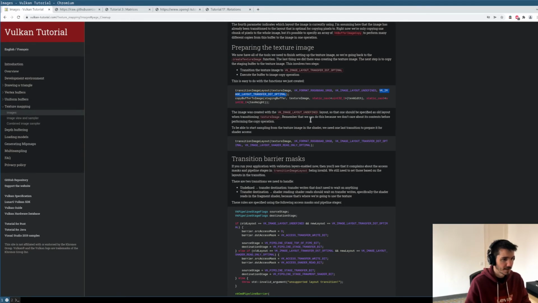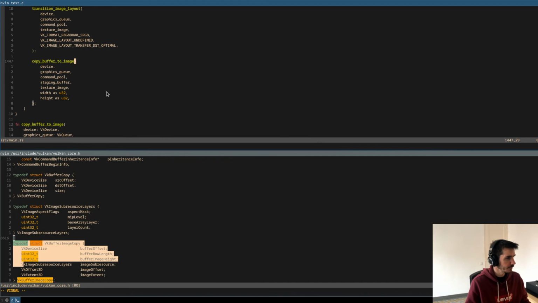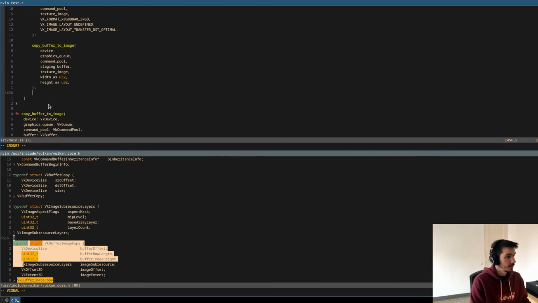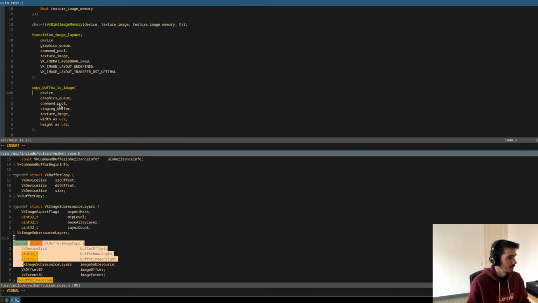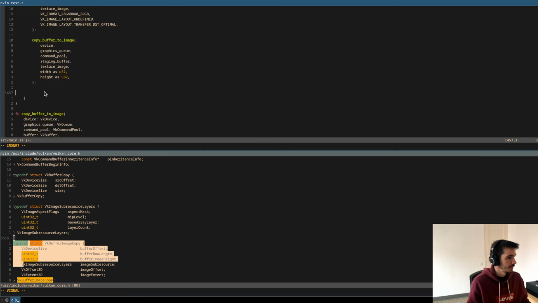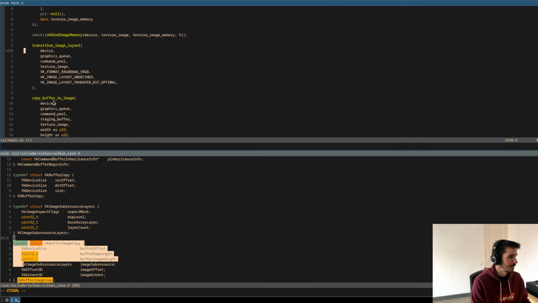To be able to start sampling from the texture image in the shader, we need one last transition to prepare it for shader access. We transfer from destination optimal to shader read-only optimal. So, transition. Well, it's gonna be easy to just copy this.